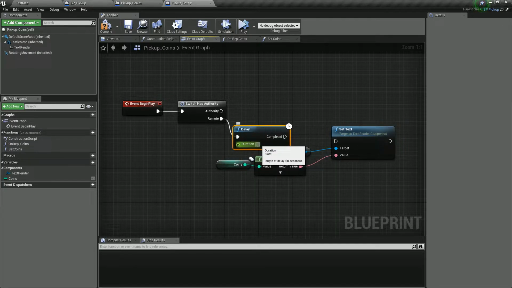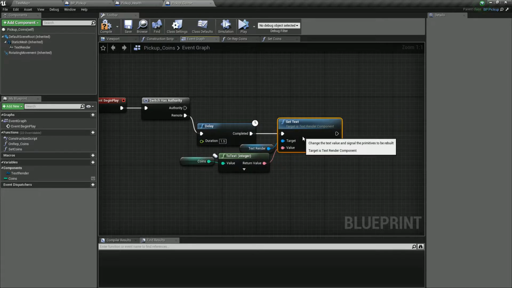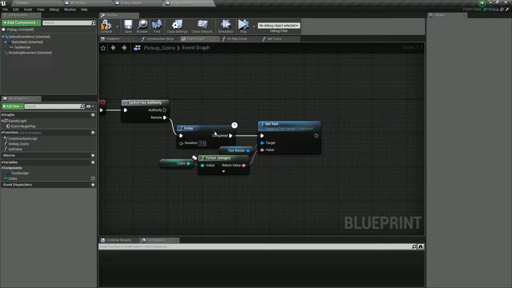This is more or less for join in progress players. It'll prevent a mismatch potentially where they don't get the coin value replicated down to them, so they see it as zero coins in the level, but when they actually pick it up, because the value is stored server side and we're going to be adding their coins server side, it will still add them properly. They just won't know how many coins they picked up until they look at their scoreboard. So we're going to try to prevent that, and we will set this up.